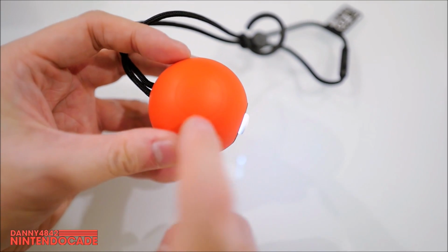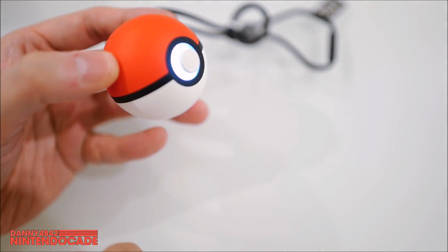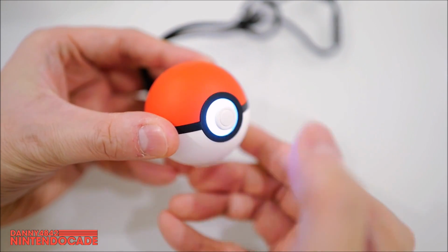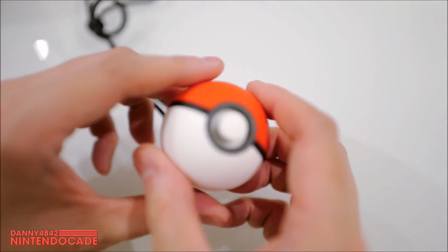On top, there is another button here. You can see a little indentation line here, so they kind of tell you that this is where you can press on it. And that's a secondary button here. So this functions as an A button. If you press it down, there's a clicking. You guys can hear that. That functions as A. This functions as a B. So just be aware when you're using the Pokeball Plus accessory, it does not have an X and Y.